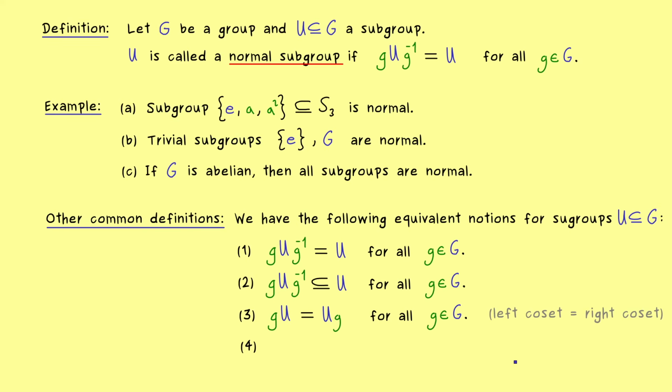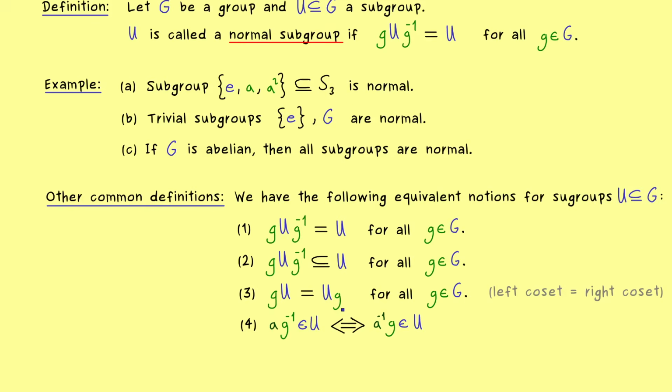And seeing that, you might remember that the left and the right cosets are related to equivalence relations on G. For example, we can call 2 elements a and g equivalent if a g inverse lies in our subgroup U. This is related to the right coset, and if you want a relation to the left coset, you have to consider something like a inverse times g. And now the good thing is that for a normal subgroup, both things are actually equivalent. Even more, as you can see here, you could use this statement as the definition for a normal subgroup.